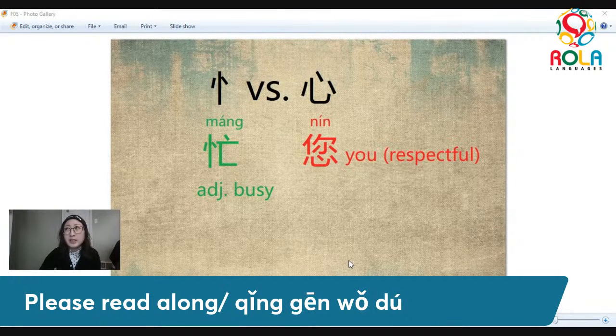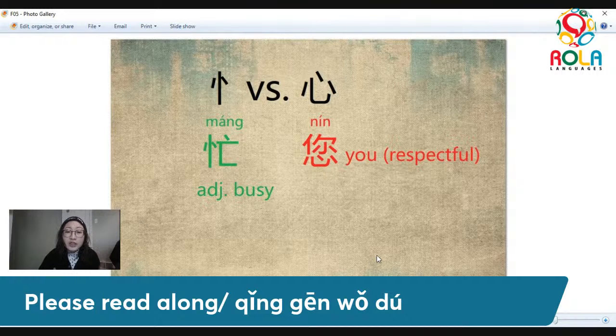I know some people might say busy does not have anything to do with emotion or the matter of hearts. But actually, if you really think about it, when you're saying, "Oh, I'm so busy," it's kind of a subjective thing, because usually when you're busy, you feel busy, you feel overwhelmed by the happenings in your life. So 忙 means busy, and then 您 means you, but in respectable form. Like if you want to use it on, say, your teacher, your professor, your boss, your senior citizen friends or family members.